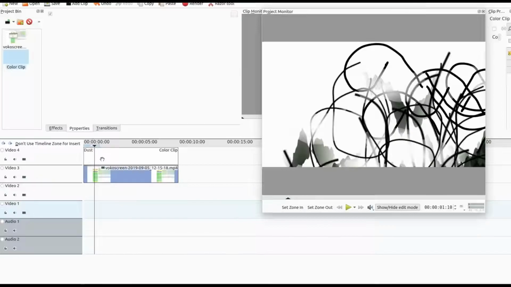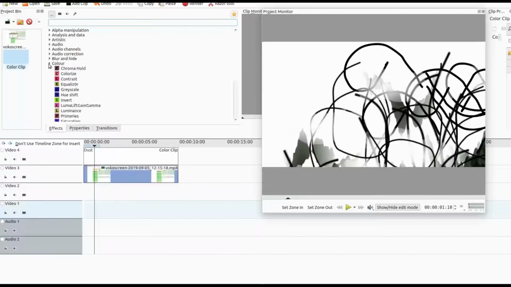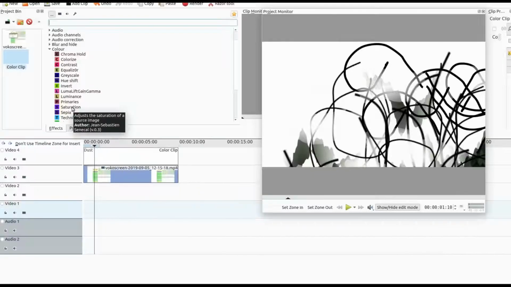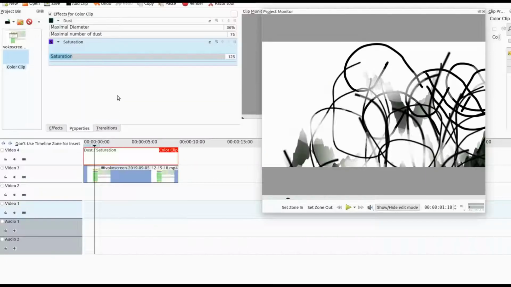Once these numbers are set to your liking, it is time to add some color to the Kdenlive dust effect. Click on the Kdenlive's effects list, close out of the artistic list, and scroll down to color. And scroll down to saturation. Drag the saturation effect into the color clip.